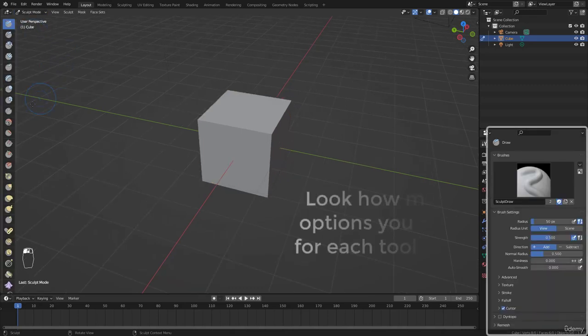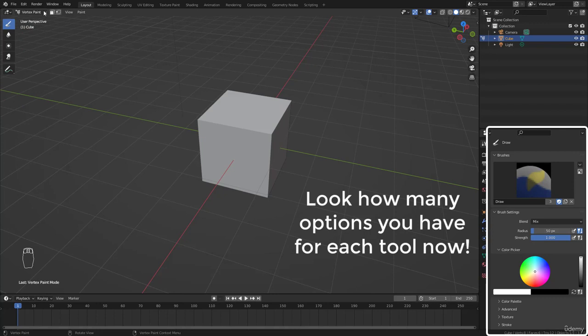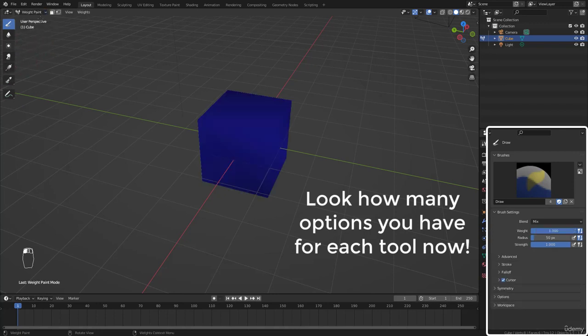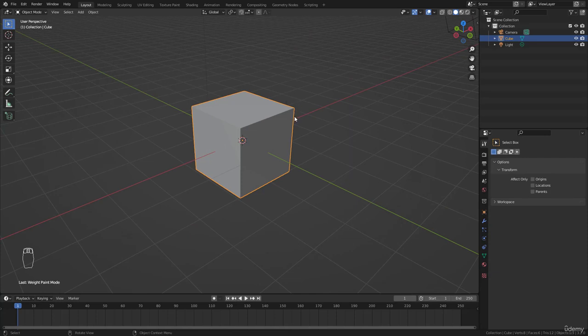For example, if you change to sculpt mode, you have a lot more, different tools. So it depends on what you want to do. I will introduce you to almost all of these tools in Blender, and you will see you have more tools than enough, more tools than you ever need, in Blender to make anything, to make them beautiful, to make them look cool.